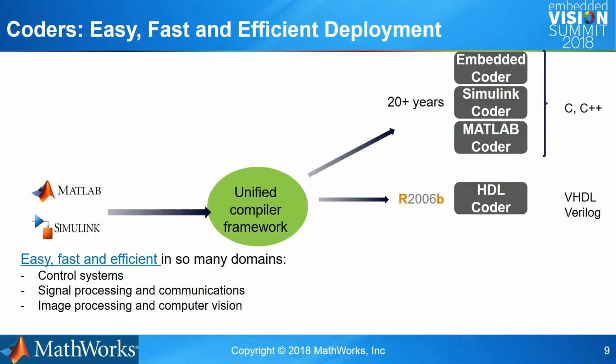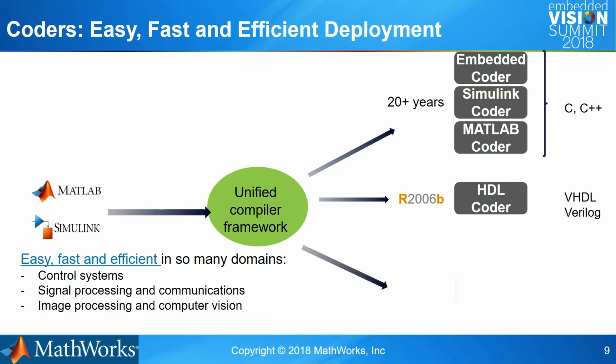All right. So what are coders? Coders are a set of products that MATLAB provides, which convert MATLAB and Simulink to either C, HDL, CUDA, and whatnot. We've had the code generation tools that generate C for a very long time, for 20 years or more. And all these coder products are built using our compiler technology that is built in-house at MathWorks. We released HDL Coder about 10 years back, 12 years now. And most of these coders have focused primarily on the controls and signal processing domain.